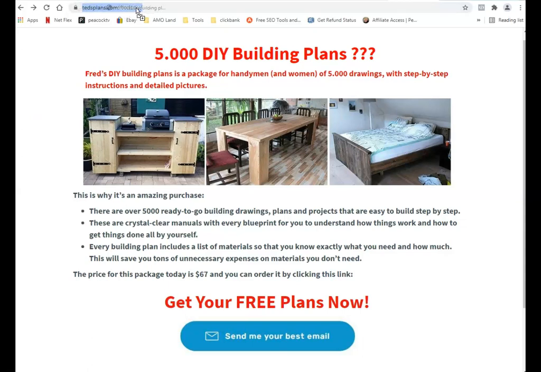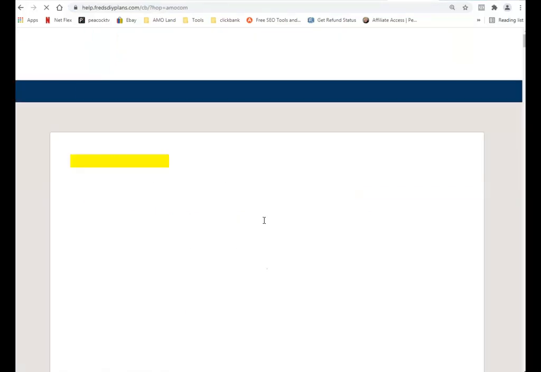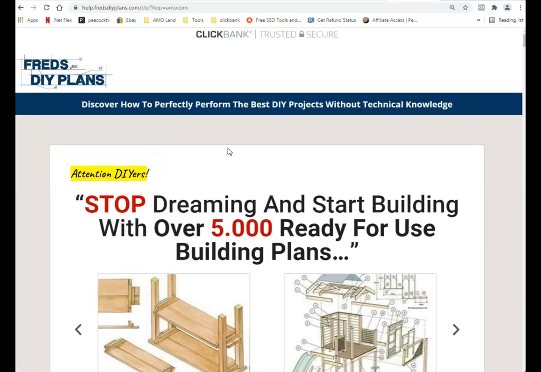So we indexed it, right? We indexed it. And we put our link in there. Always test your links, test your links, test your links. It's going to take us here. Always look for your call sign, your ClickBank ID, or whatever ID they give you.